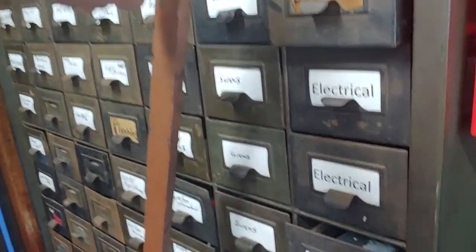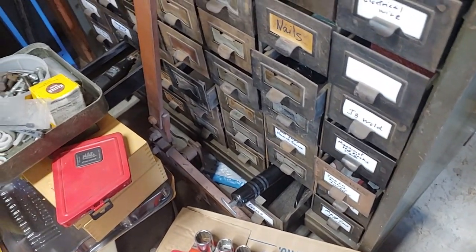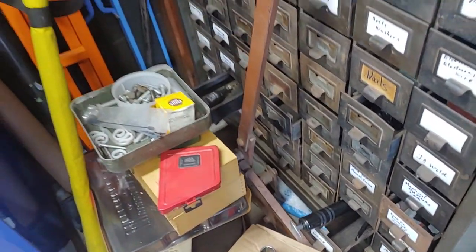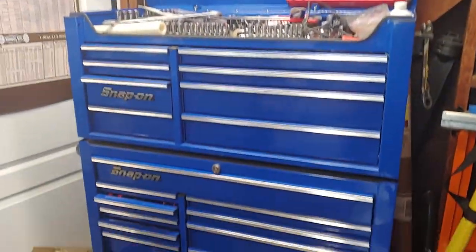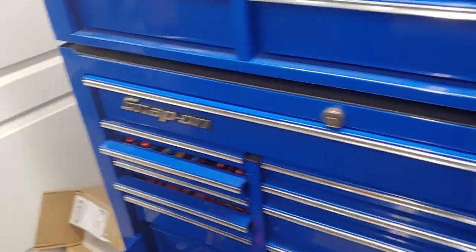This long bar here is for another hand shear. That's made by Pettinghaus, is how I pronounce it. I don't know how it's really pronounced. Toolbox. And that's it for the garage.